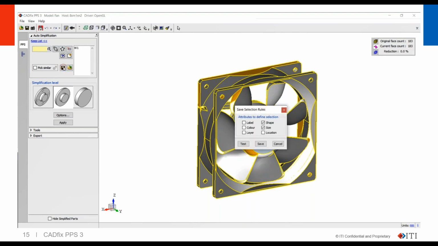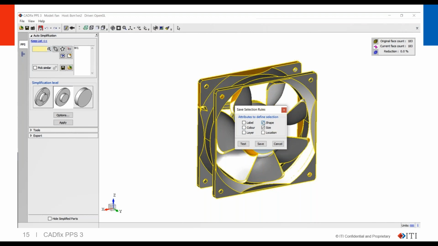The save selection rules will pop up on screen. Now we can select any combination of these attributes. So we have shape, size, and location, as well as our label, color, and layer, our non-physical properties. Let's say for this fan, we want to keep the instance of the fan in an assembly, even in the event that the original CAD design of the fan changes slightly.